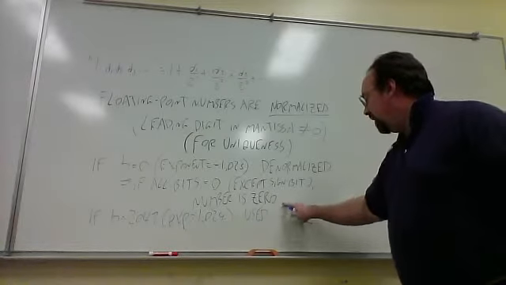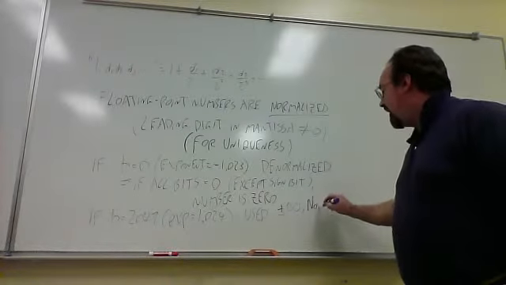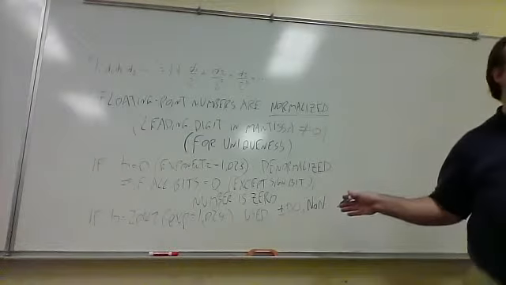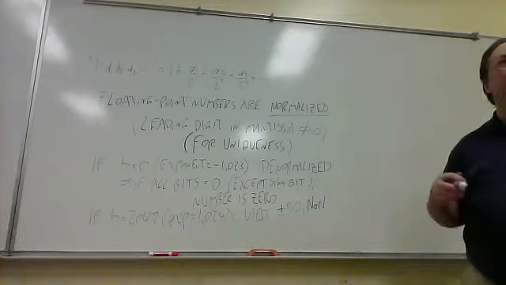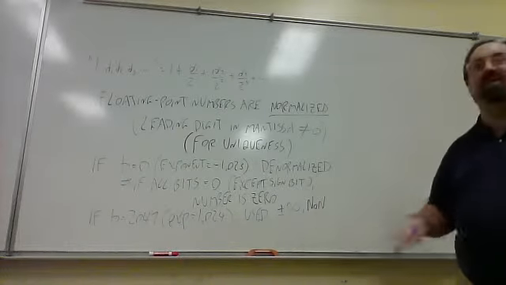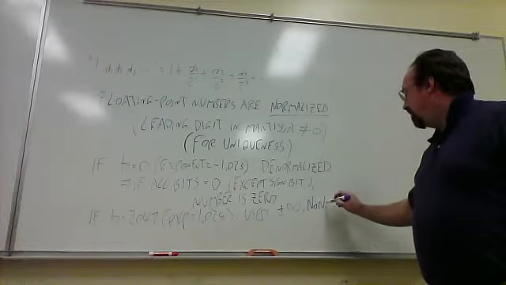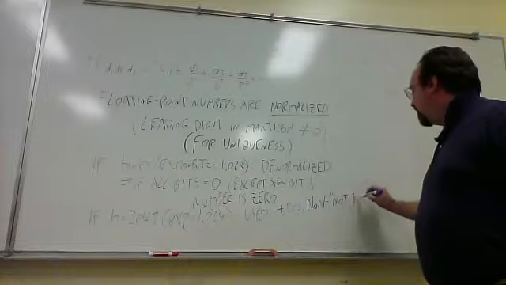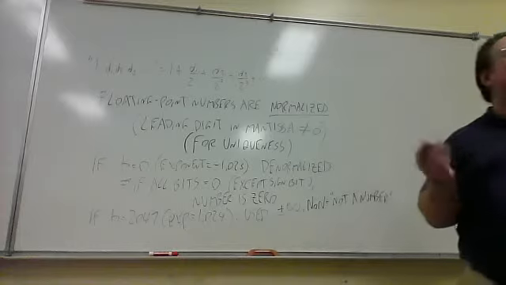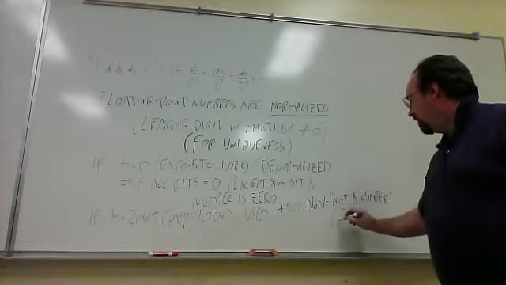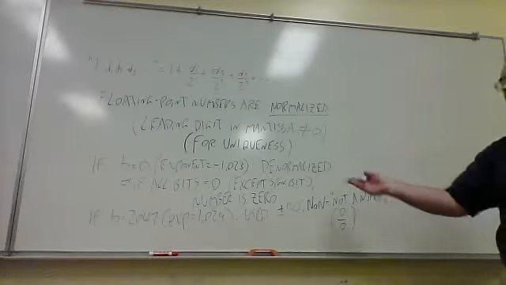Or also NaN. How many of you have seen this in something you've done? Especially if you use MATLAB or Octave. Okay. So infinity and NaN are two things you don't want to see. It means you messed up. NaN is called not a number. Mathematically, what it means is 0 over 0. It's an indeterminate form. You can't call it plus or minus infinity.